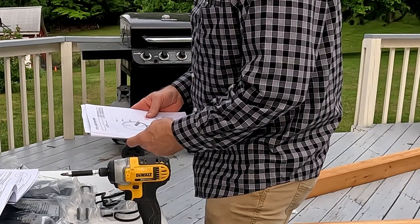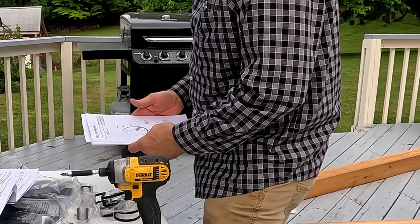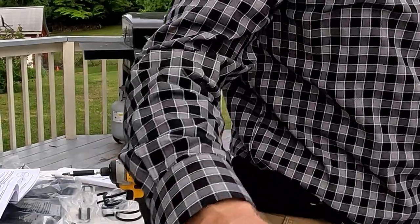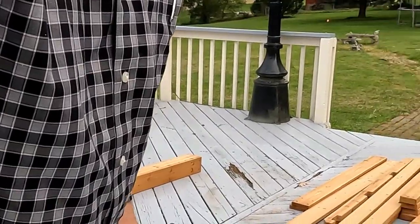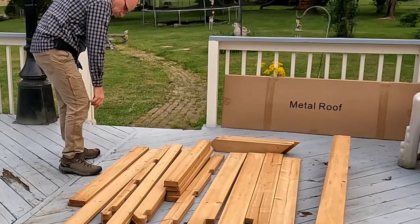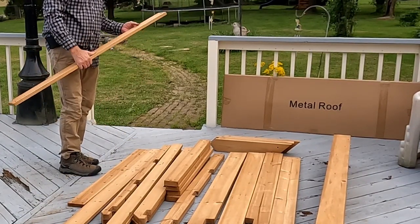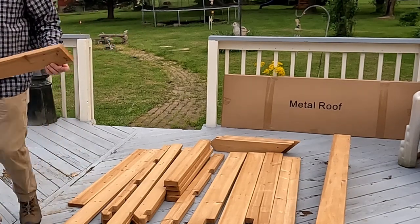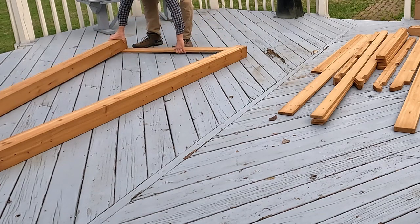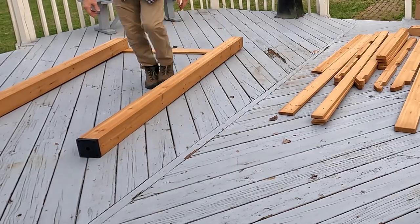Now it says get your Q1 rail. Okie dokie. Let's see what Q1 looks like. Q1, there's Q2, there's Q1. I have 2 Q1s, they're identical, of course. Both sides are the same, the holes go all the way through. The deal is these will, basically, they'll lay out like such.